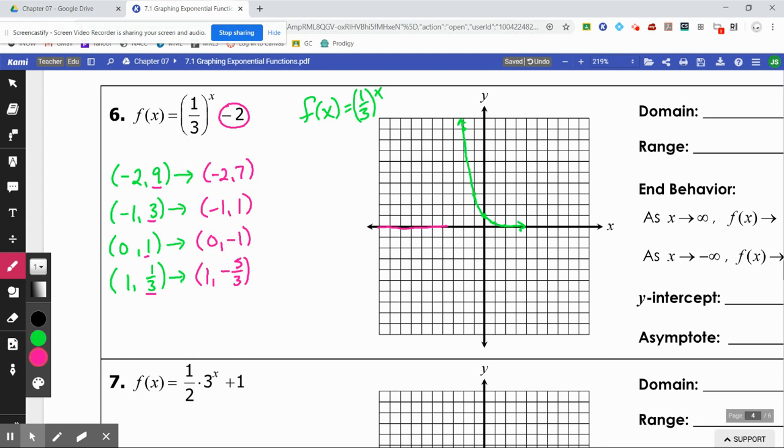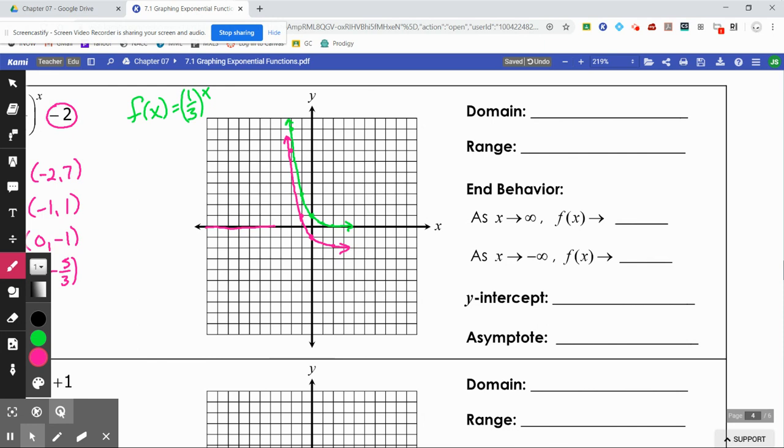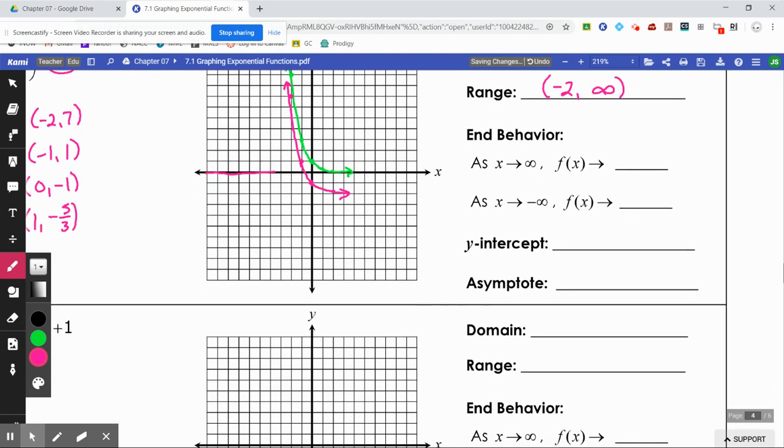So let's plot these points and see what our graph looks like. So there is our new function. Our domain has not changed. It still goes from left to right forever. However, our range has. Instead of 0 to infinity, we moved everything down, it'll now be from -2 to infinity. As we travel to the right, now our graph levels off not to 0, but our y value levels off to -2. As we travel to the left, we do go to positive infinity.